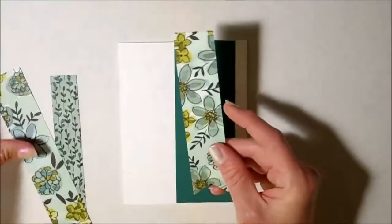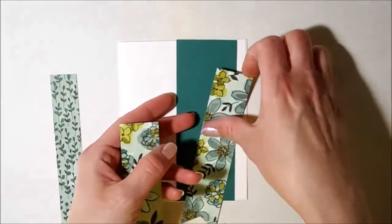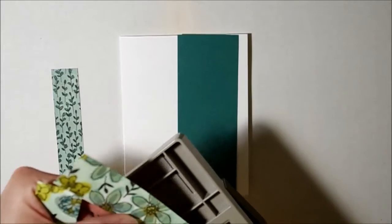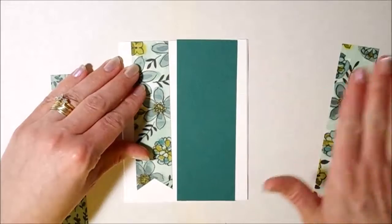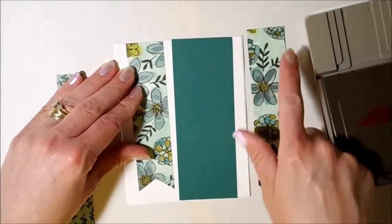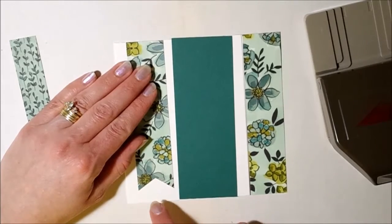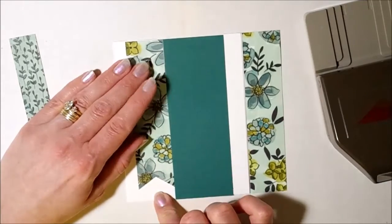But they were cut at, I did 6x6 pieces. So they are 1 1/4 wide, I believe. So when you go to do the punch, they don't fit quite in. You just have to kind of eyeball the centering yourself. But I am going to trim off. Okay, so I cut it so that before it's punched with the punch, it's 5.5, which is the length of the card, 5.5 inches. And then when I punch it, it has a nice length on the card.